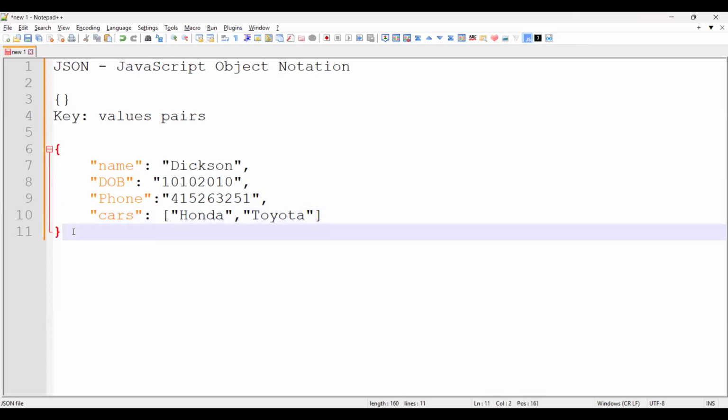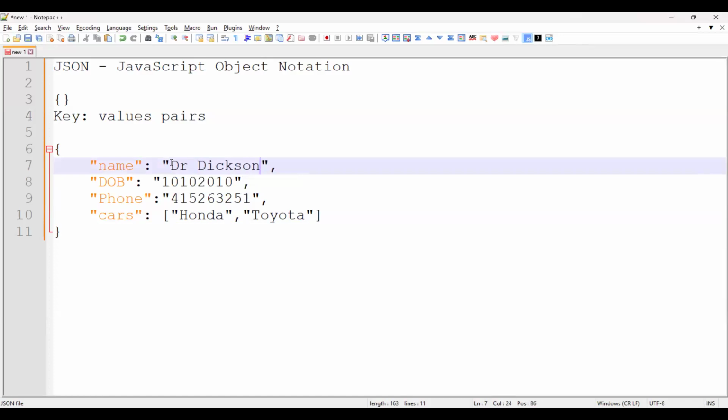Now the third type of assignment. When we talk about name, I just gave the name directly as my name, but my name might have multiple components like first name, last name, maybe a suffix or a prefix. Let's say Dr. Dixon Jr. We have suffix and prefix here, right? So I can have the name represented here itself as Dr. Dixon Jr., but I would prefer not to do that. I want to be granular and I want to have clear representation on what is given name, what is family name or last name in a clear manner.